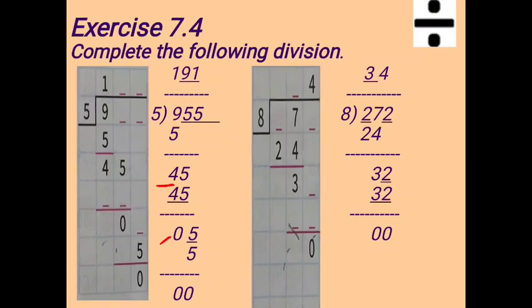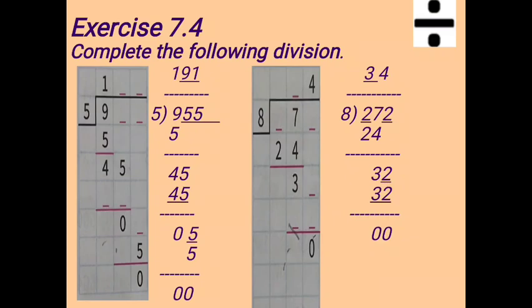Here they have given you the number 5. So here you have to think what the number will be. If the number is 5 here, then here also it will be 5 only, right? And here also it will be 5 only. Okay, then 5 1s are 5. So the remainder is 0. Here they have given you the remainder as 0, so your remainder should be 0. So your answer, that is the quotient, will be 191. Next one.